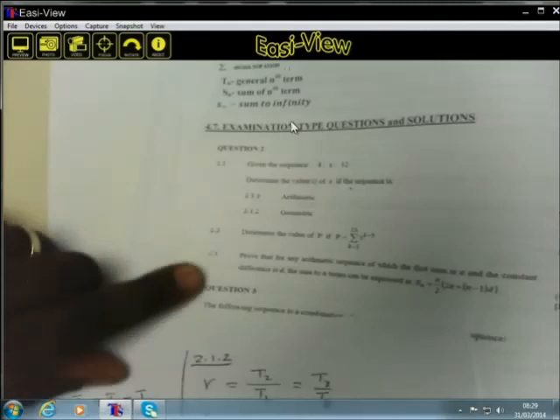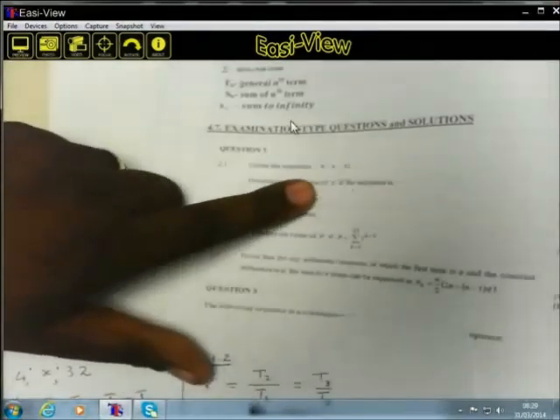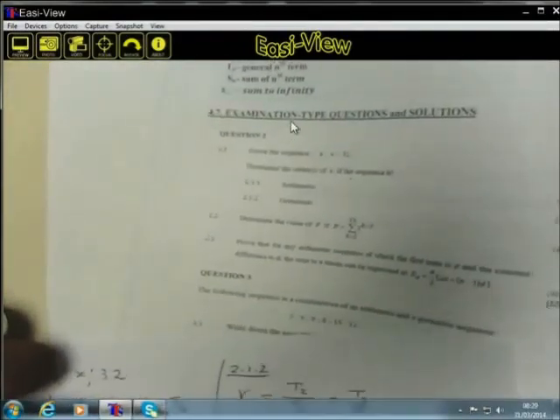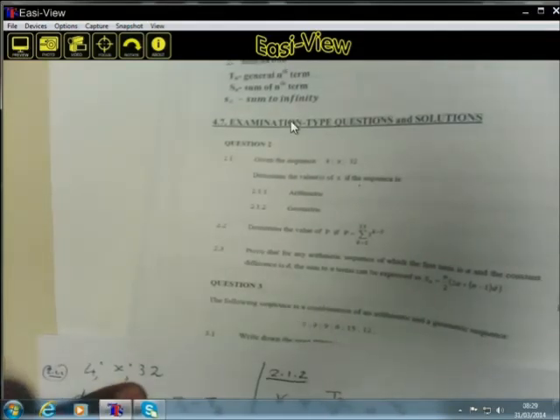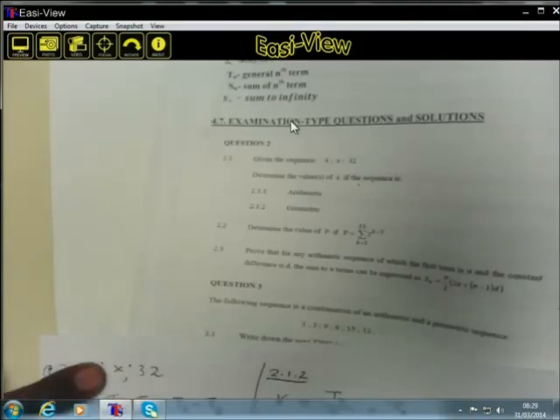Now let's check this. What is term number 2 here? Term number 2 from the sequence is equal to x from this given sequence here. Term number 2 will be x, so we write x over the first term here, which is 4. So it is x over 4, which is equal to term number 3, which is 32, over term number 2, which is x. Now from this, we can solve for x.